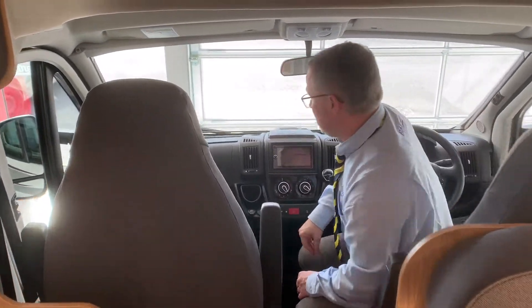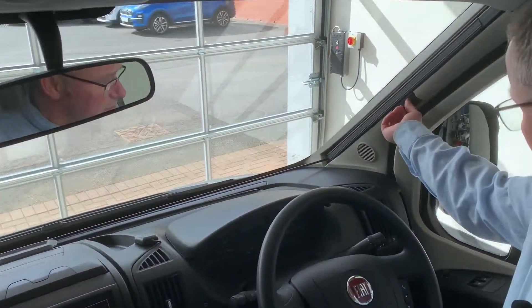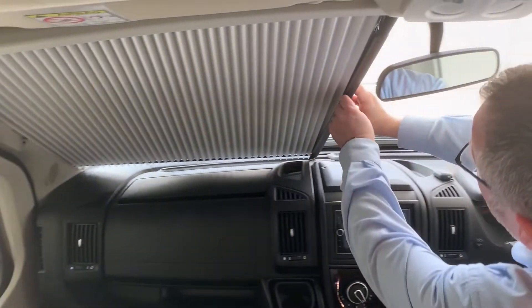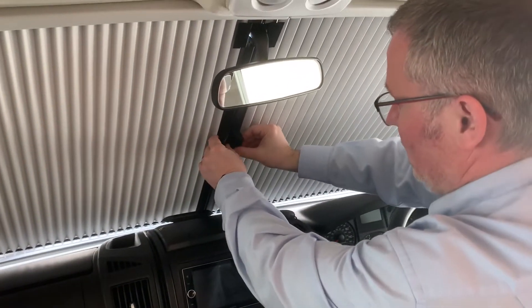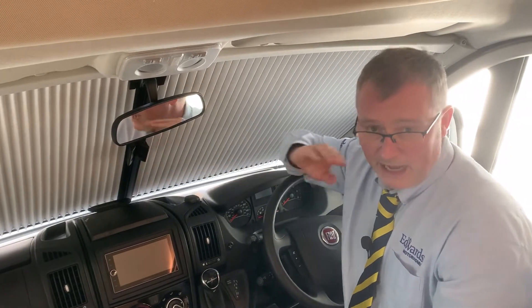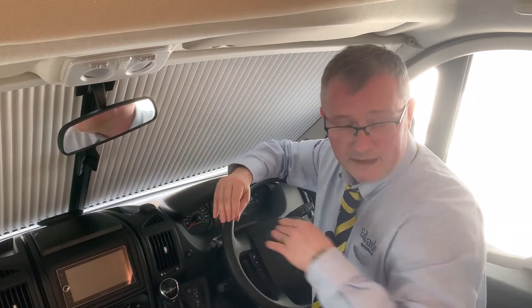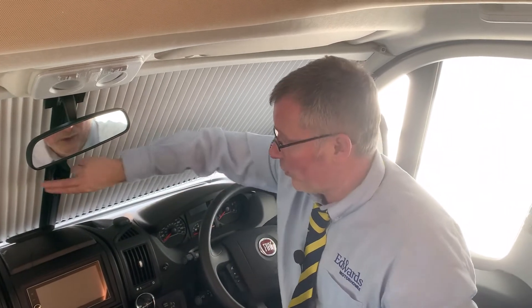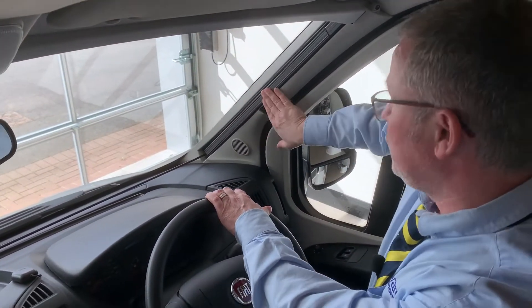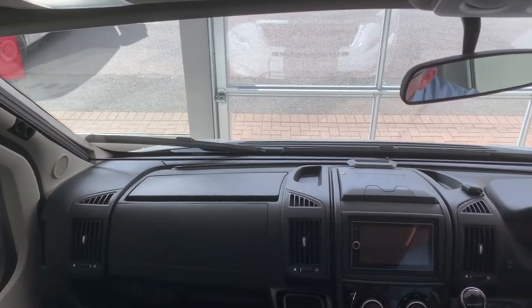The other things to show you in the cab are your cab blinds. With the windscreen ones you have these pinch points - pull them across and lock into place. Something very important: pop an elastic band or something around there. I have known people who put it all together, then get up in the morning wandering around and the whole thing goes. You really don't want that. Also when you're moving off, make sure you clip it in properly - you don't want to be turning left and have it flying across in front of your face.